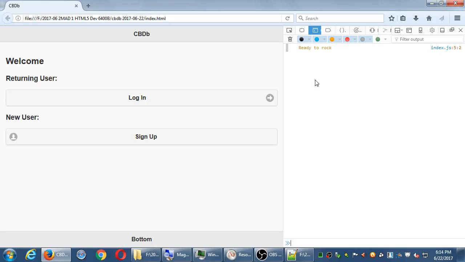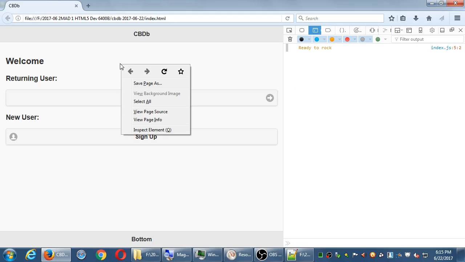On a Mac, F12 is usually reserved to, like, lower the volume or something, so there is going to be a function tied to it. But I think if you press something like Command F12, it'll do it, or maybe Option. You might have to remap the keys, yeah. You are also able to right-click and select Inspect Element, and that will also open the panel.